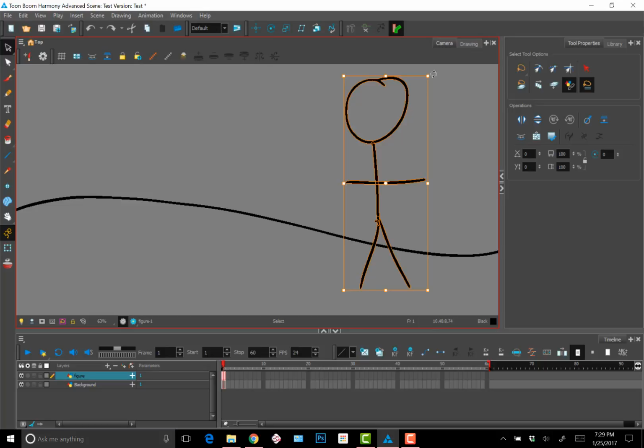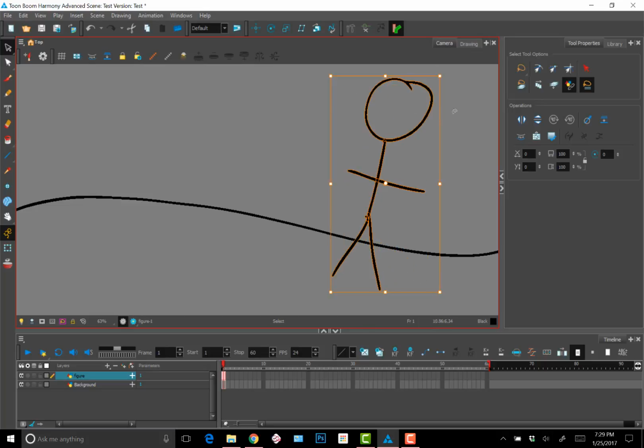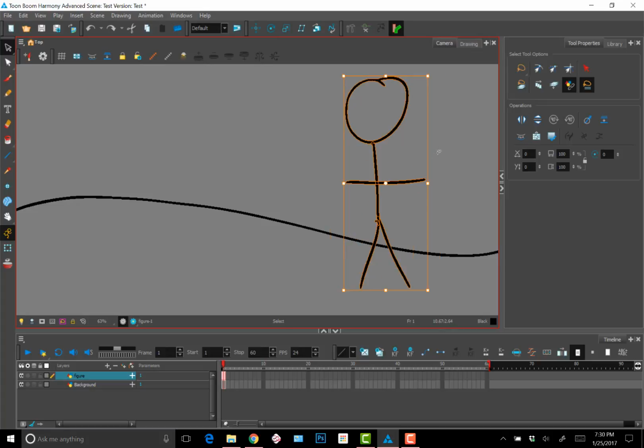Once selected, you can rotate by just adjusting the bounding box. You can scale and move the thing any kind of way. If you hold down shift, it'll resize proportionally, but you can play around with that. So let me just go back. And that's basically the select tool.